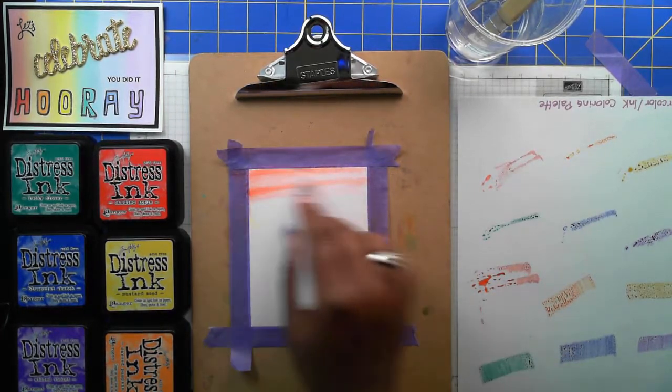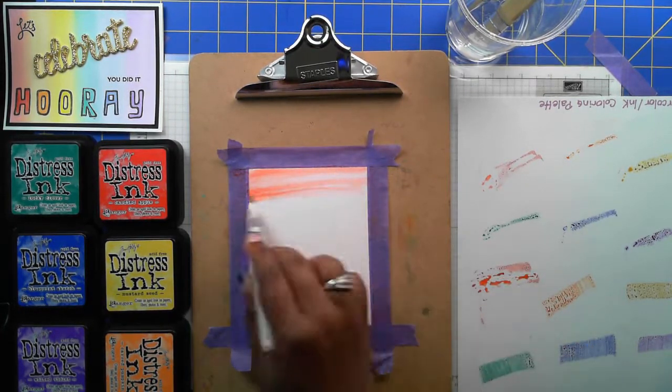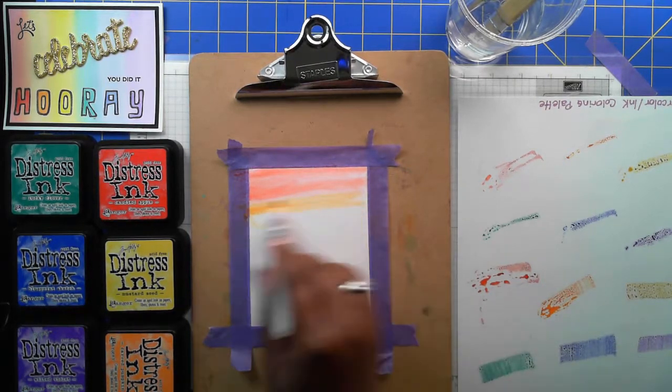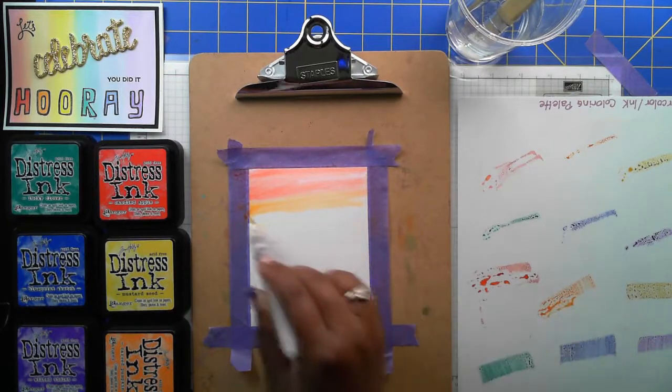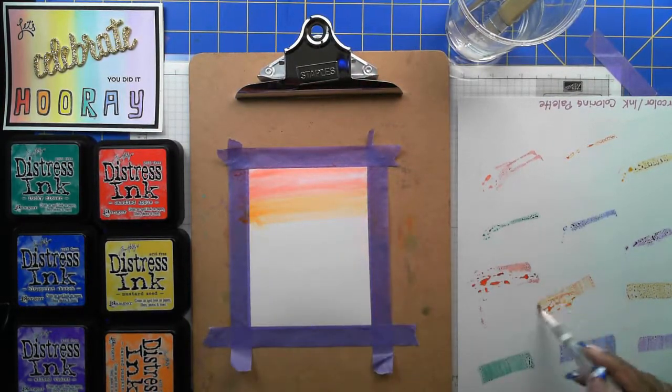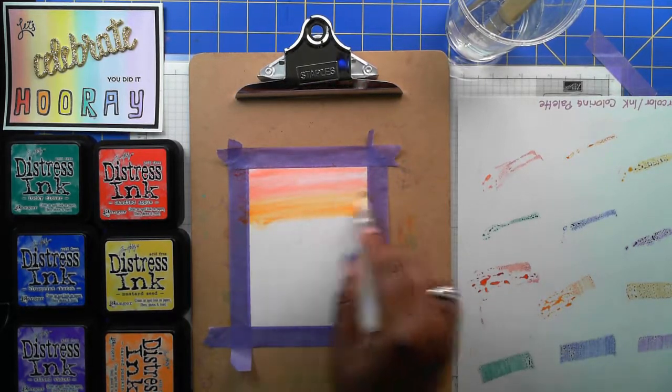This is so easy to do. You just get your colors lined up in order before you start, and it just goes right through. So I've cleaned my brush, and I'm going to pick up the next color, which is, of course, the orange. And you want to overlap a little bit to the first color that you put down.